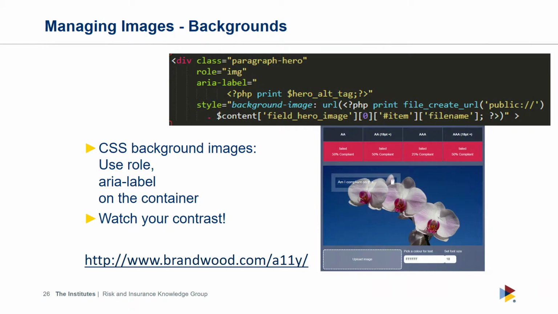Sometimes, speaking of background images, we often use images that are not images, because background can be such a useful tool to make sure that your image is actually going to fill the spot that it needs to fill. When you do that, you still want to make sure that you're providing the content of what that image is to people who don't realize it's an image, screen readers. So in that case, you want to provide an ARIA label that has the information that would normally be in an alt tag as part of that div code.